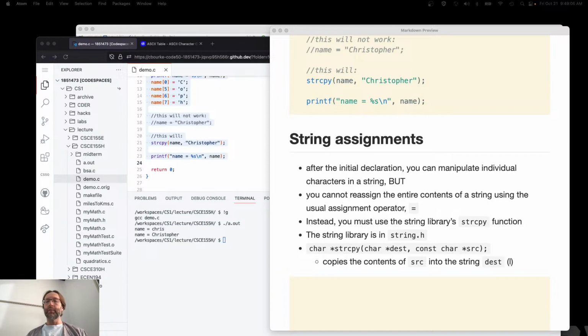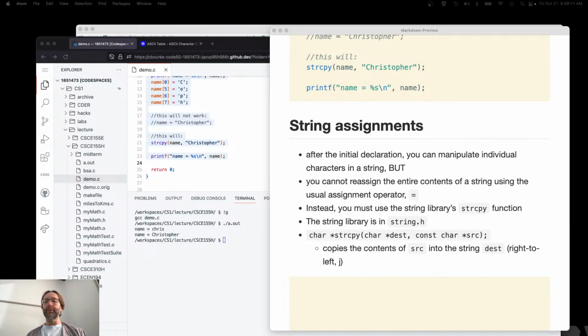In other words, right to left, just like the assignment operator, right? They wanted to keep that pattern of taking things on the right-hand side and moving them into the things on the left-hand side. Tell me about the source.